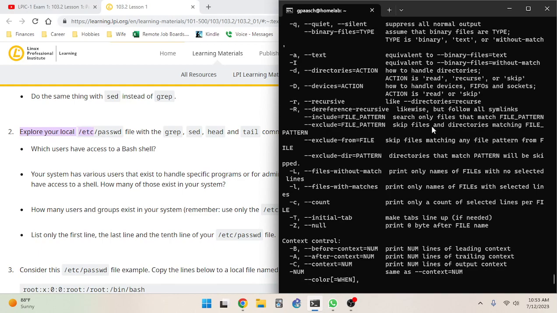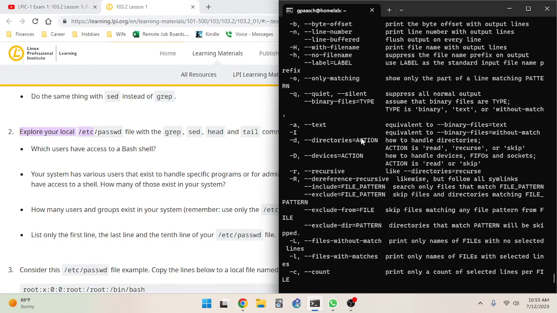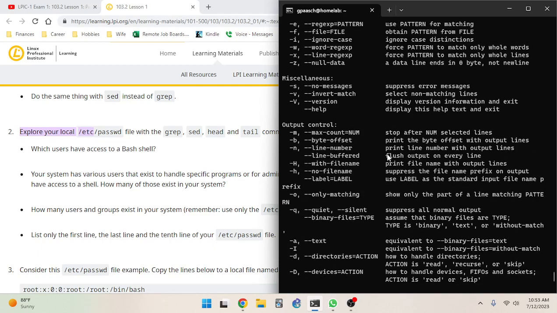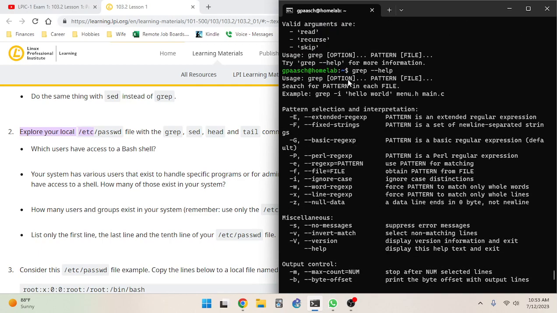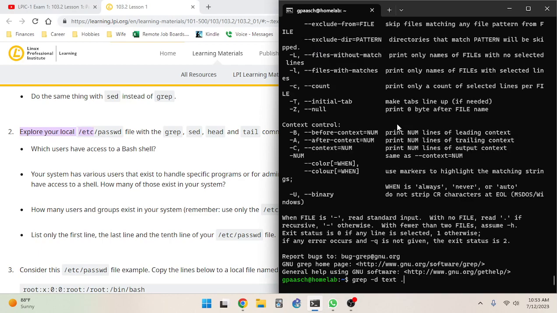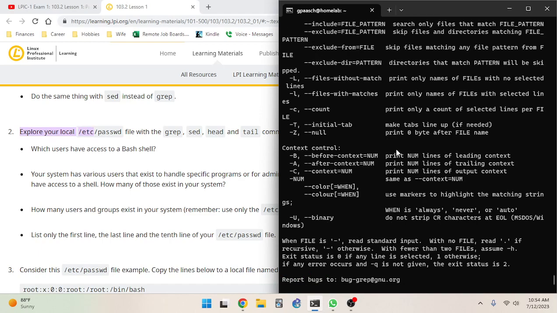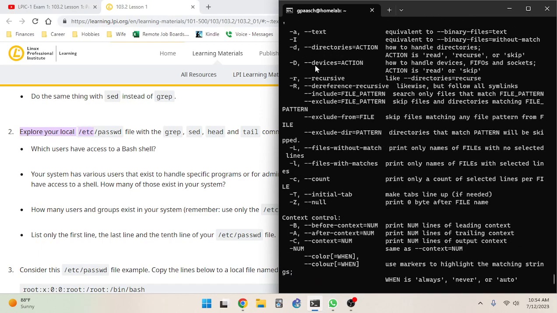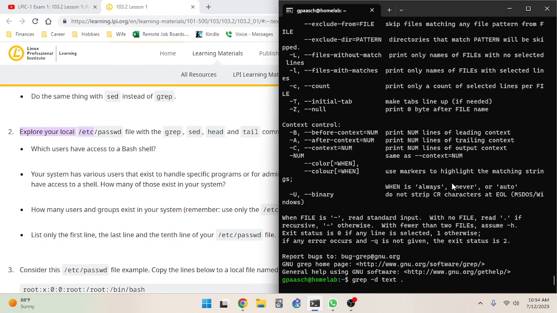Oh, okay. So you have to give it, so I'm not telling lies. Sometimes I do tell lies on this channel though. But in this case I am not. So you can do -d, but then you need to specify how you want it to handle a directory. So you can have it read it, recurse, or skip. Okay, so this makes sense.